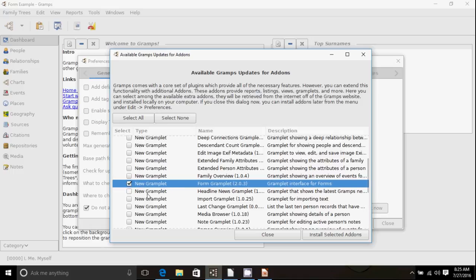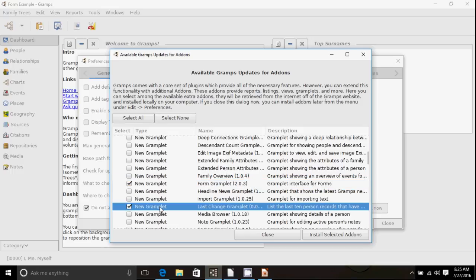Okay, if you want to, just go all out, select all of these things, install them all, see if you like them. Okay, for purposes of this video, I'm just going to install the forms Gramplet, and I'm going to install one other Gramplet, and that is the last change Gramplet. I use this a lot together with the forms Gramplet, okay, to keep track of all the people I'm editing.